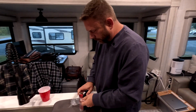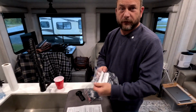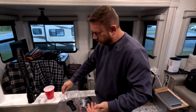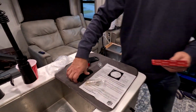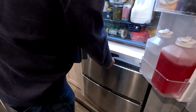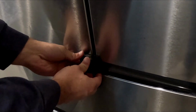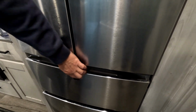Let's see if it's just self-explanatory. If you have the same refrigerator we do, that's the code for it. It's a Haier RF15 something or another. I have no clue. Evidently they sent us some crack. Essentially the way this works, and this goes in here, and then that drops in there, and when you're traveling, it locks that. Now the second one may be for the drawer below it or something, I don't know. I'm gonna scan the QR code, go look it up, then we'll show you how it goes together.